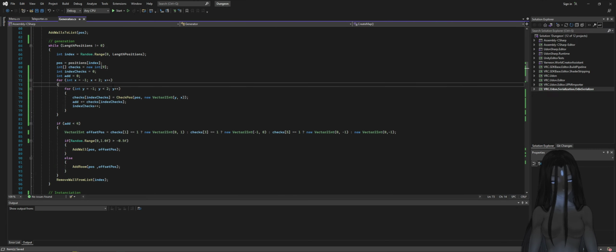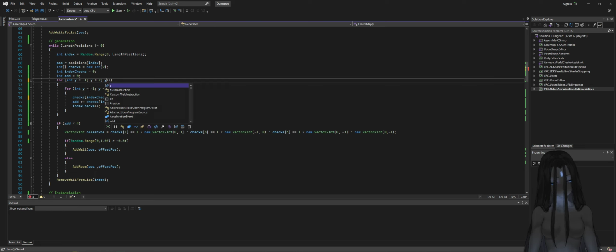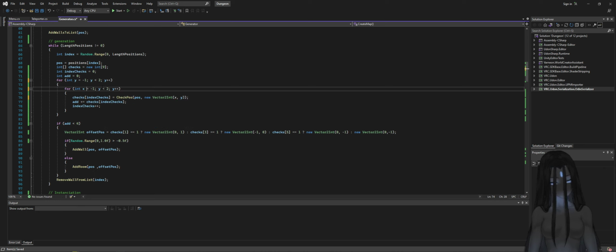Now I want to change this to be just y instead of this to be x. So now first the x goes through and then the y. Now we still go from the negatives to the positives.